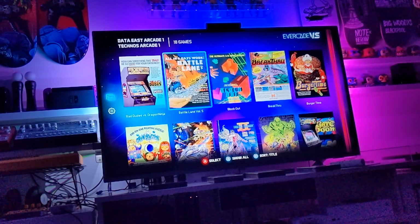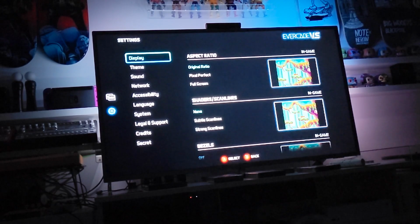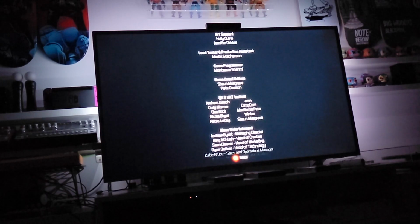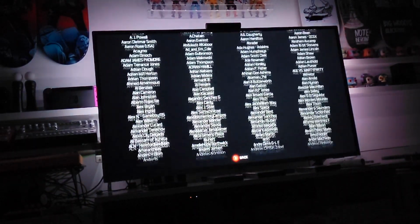So on the main screen, if you click on the games menu, which is what we're on there, and there's the menu screen. Now I know that when you bring up the menu screen, it gives you options, but this seems to give you a little bit more. So you've got the display, the theme, the sound, the network, accessibility, and so on. Now, if you go to credits, and we go all the way through, in theory, the founders' names should be there. All right, let's see.